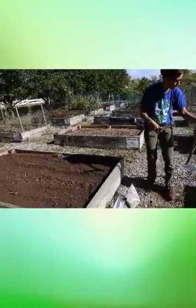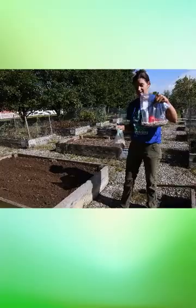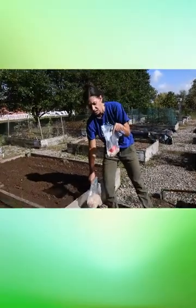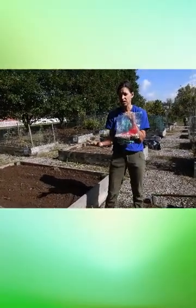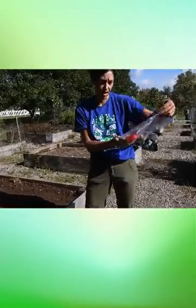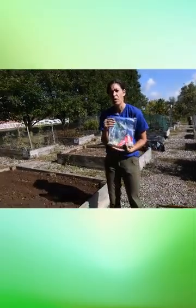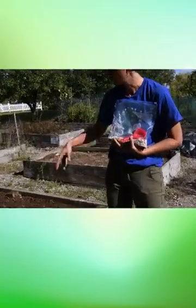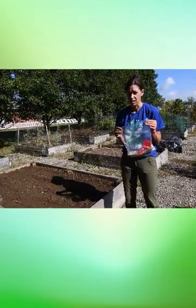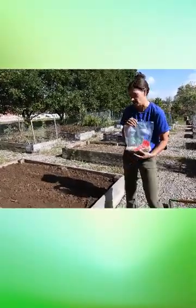So what are we using for our cover crop seeds? I have a couple of different mixes here. This is our experiment mix. We're always talking about how everything in the garden is an experiment. And so this is kind of a chaos mix of just all cold weather crops. So we have some peas, we have some radishes, we have some carrots, we have probably some turnips in there, maybe some beets. We just kind of threw a bunch of our seeds at the end of the season into a mix, and we want to sprinkle them in there and see how they do. So that's going to be one of the cover crop attempts that we make in this garden this year. And then you can join us at the beginning of the season next year to see how that turns out.